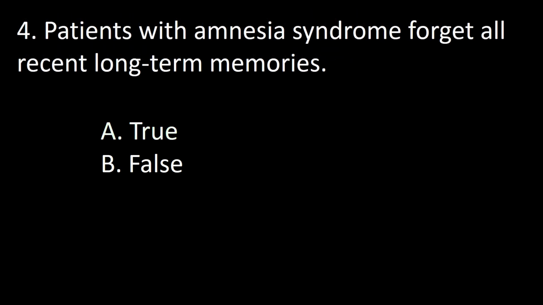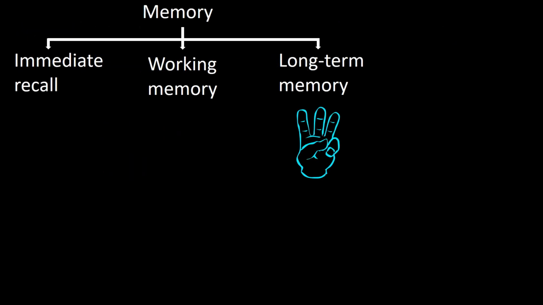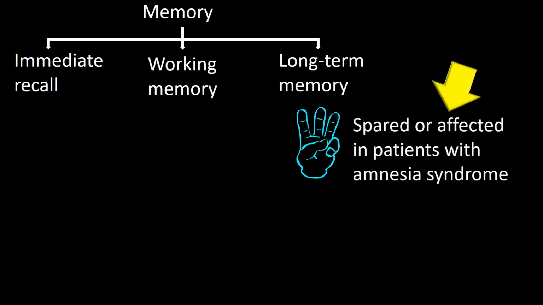Next question. Patients with amnesia forget all recent long-term memories. A true, B false. Long-term memory can also be classified in a third way, according to it being spared or affected in patients with amnesia syndrome. Amnesia syndrome is defined as a memory problem due to purely hippocampal dysfunction with a normal MRI of the brain.